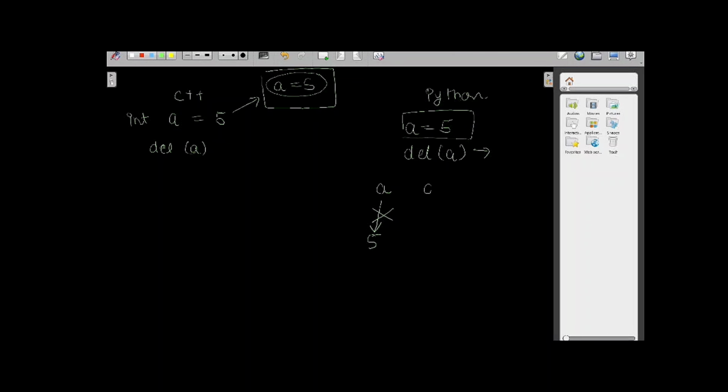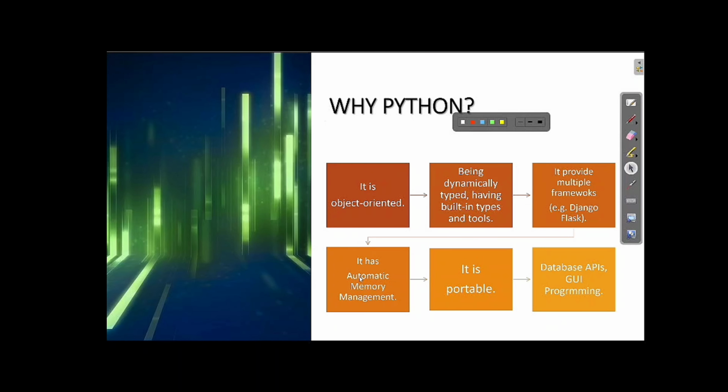That means a is now not storing the value 5. And after deleting, the memory will always be empty. Once I have deleted the variable, the memory will also be freed. But in the case of C++, the memory will still be taking the space. That's the reason we call it automatic memory management. So this is an important point which the Python programming language is providing to us.